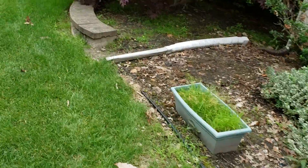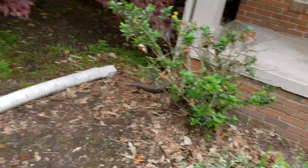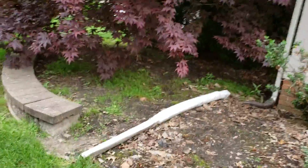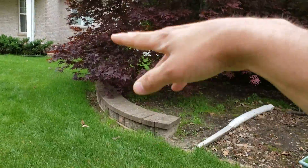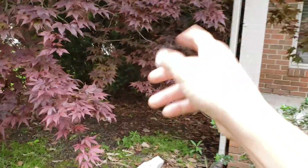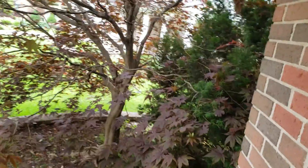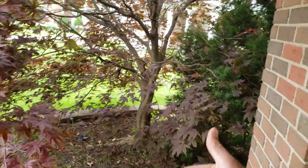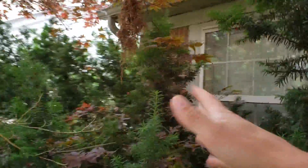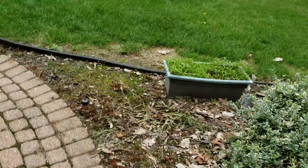We're going to be trimming the trees. This bush will be removed, and this bush will be removed. Bring the large ladder and trim the underbrush here — get it off the porch. And once we remove the yews, which we are removing, we'll be trimming it off the porch and getting it off the house a little bit. But don't hack it all to hell — make it look good.